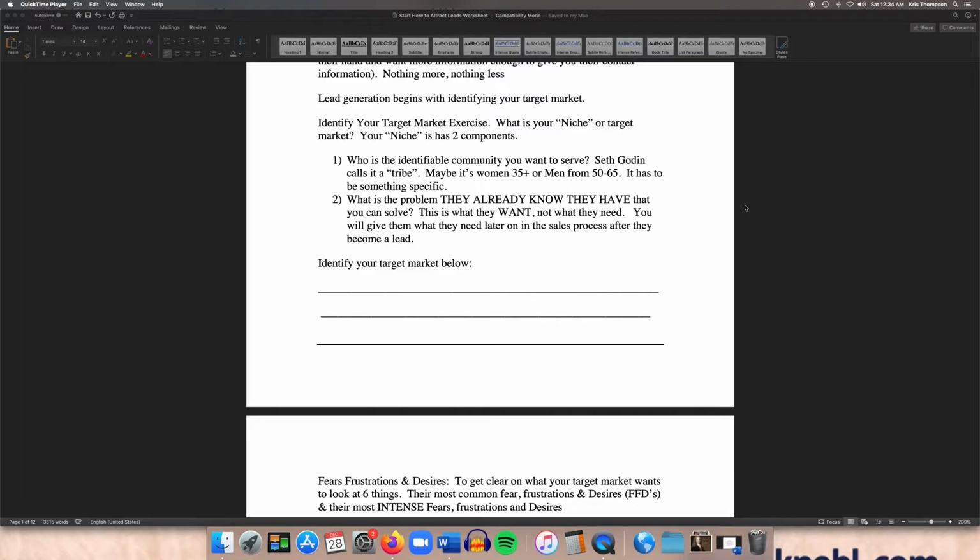So the problem that they already know they have, it's something that they want, or something that they do not want, they want to avoid, that they know is a problem. It could be absence of having what they want, or it could be having something they don't want. Okay? And then you will give them what they need later when you're doing free sessions and stuff, after we've matured them here. But your coaching business is almost for certain going to help people in some kind of health, relationship, or money problem. So I would start in one of those areas if it was my recommendation.